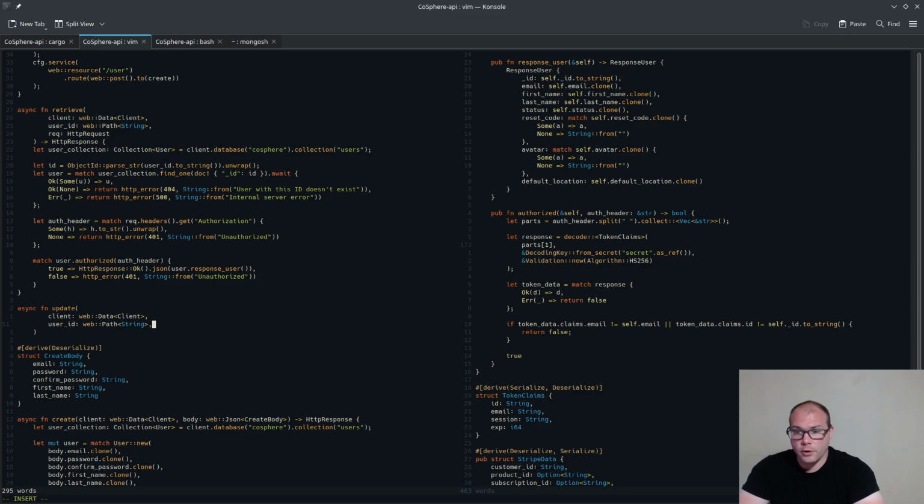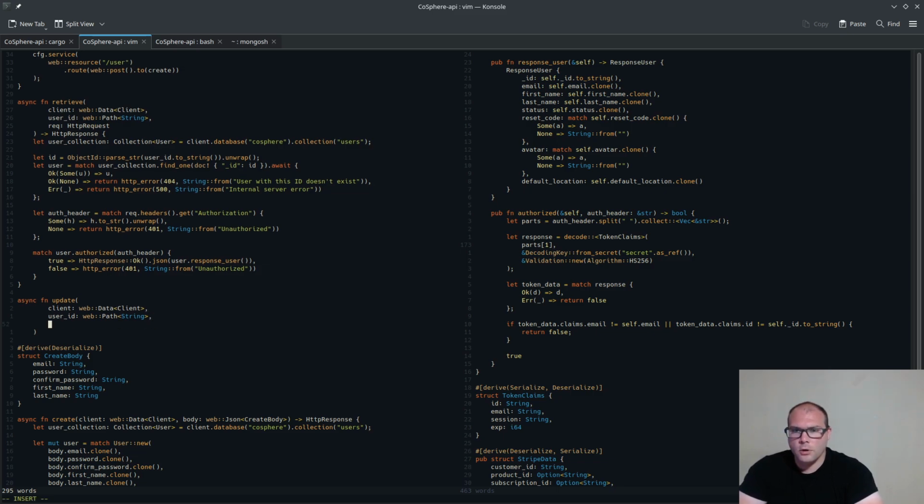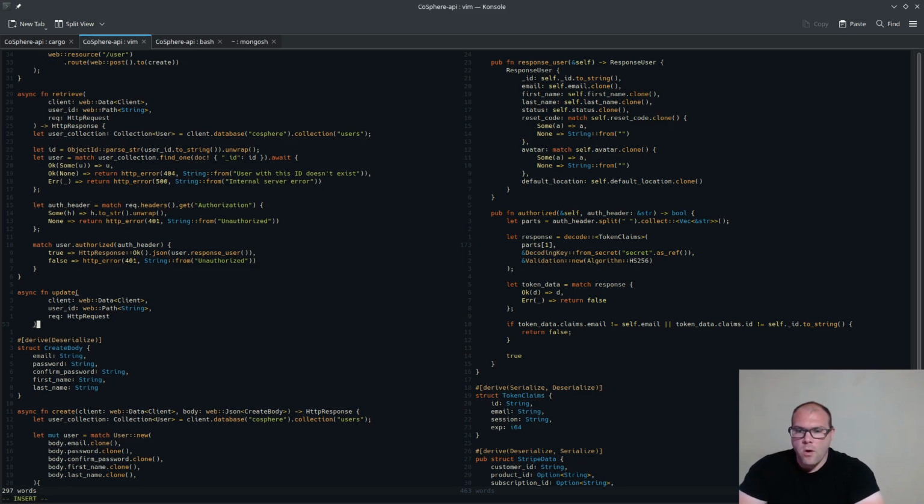This is for getting the user ID out of the URL. This is our MongoDB client, which we need. And then our body. Yeah, this is what we get the headers from. HTTP request. And again, returning our HTTP response.